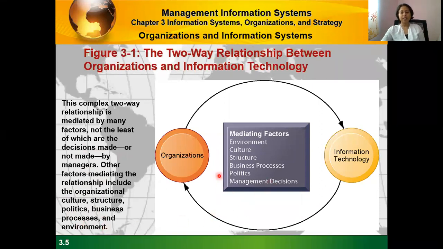Now, like we looked at in the earlier slide, this is an organization environment, the culture of the environment, the structure, how work, processes, routines, coordination, all these things are organized within the business, and what kind of business processes are there within the organization, politics, which we will be talking about in coming slides, and I told you management decisions. So these variables in this middle part have the ability of impacting the nature of the relationship between organization and information technology, right? For example, simply this is something you already know.